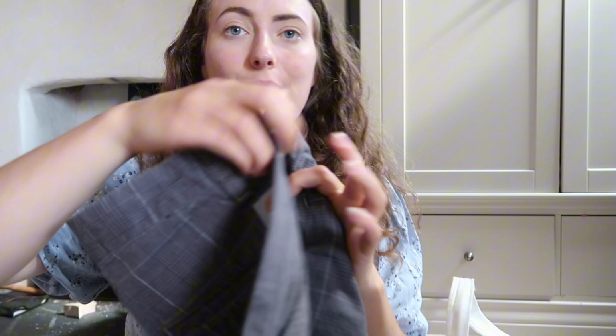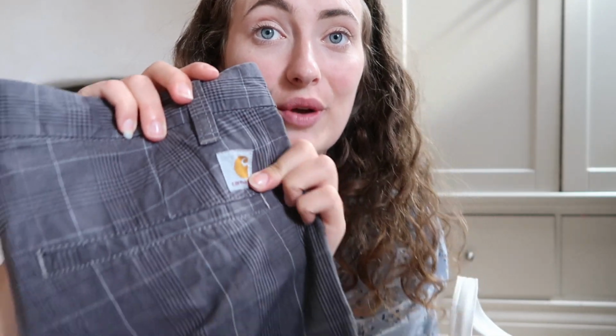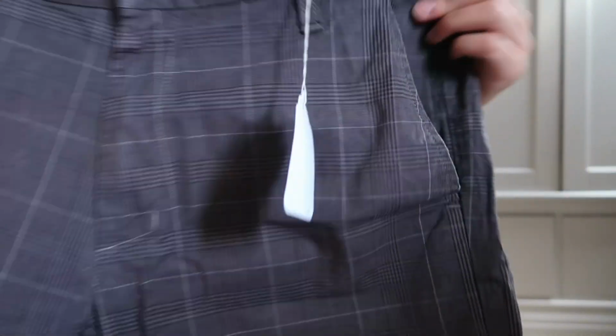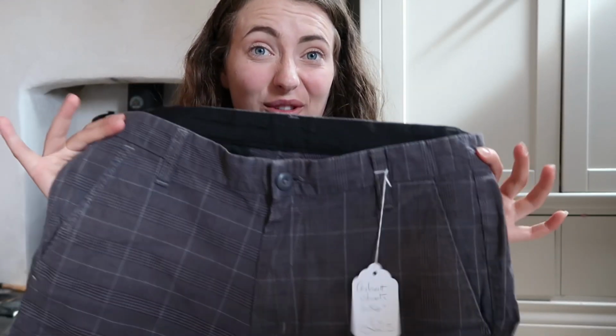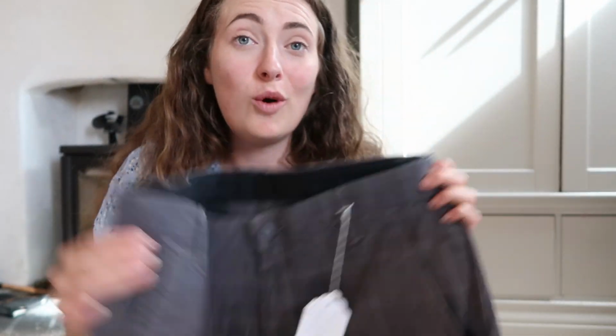And then I also picked up these. They're Carhartt. So if you don't know Carhartt, it's a workwear brand, but at the moment it's trending quite a lot and it goes for quite a lot. And I think these shorts, they're in perfect condition. She had them up for 25, and I do feel like online I can get about 30 or maybe even 40 for them, which will almost pay for the whole lot that I got, which is really good because brand new they're a lot more than that.